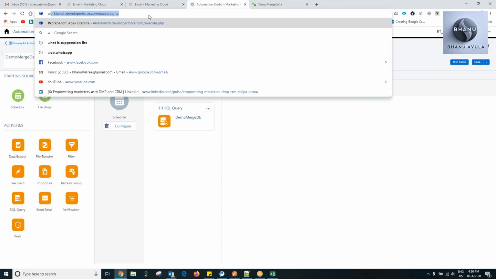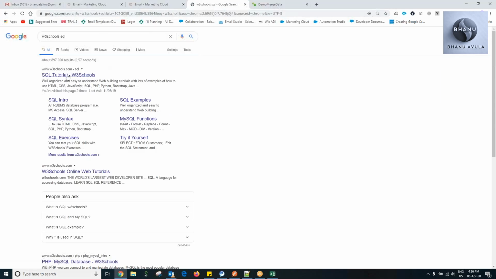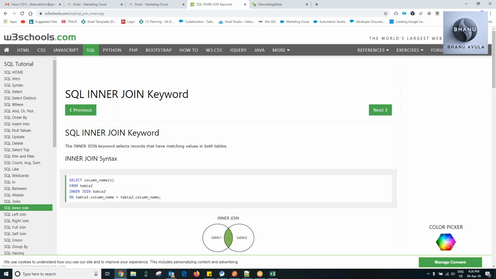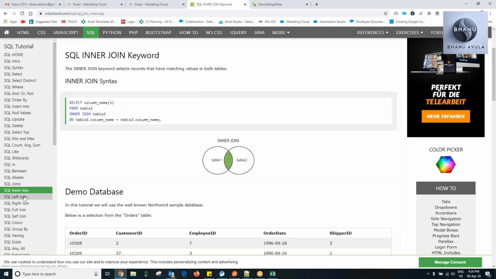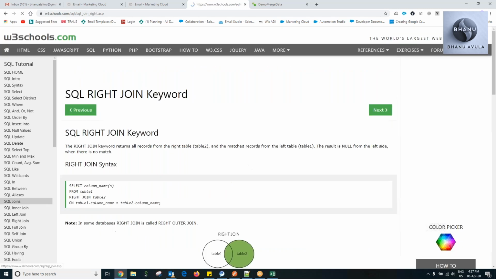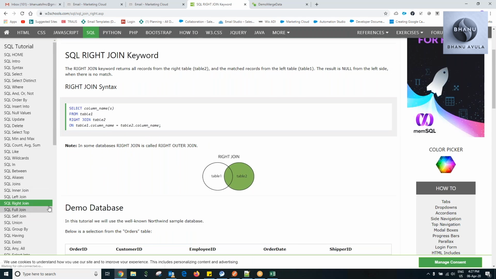If you see here, everything is pretty understandable, like joins. This is an inner join, and if you want to get only this data, it's a left join, right join. Everything is pretty easy here. You can just refer to these things.